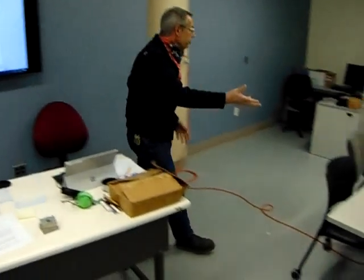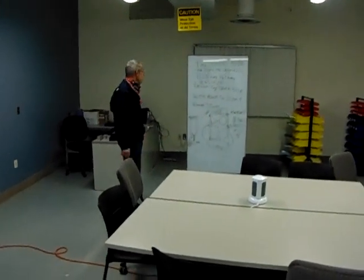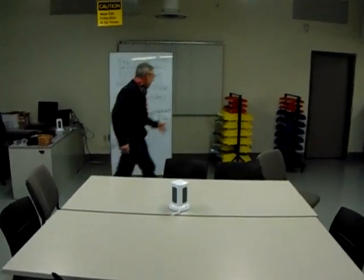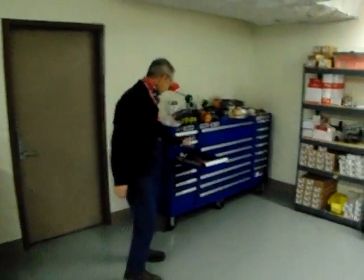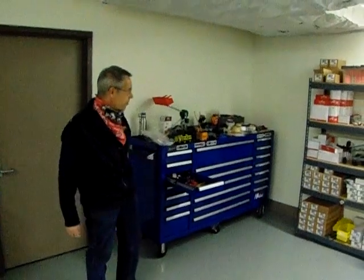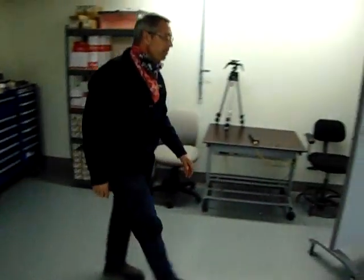So let's just go around the design studio. Here are your tables where your teams are sitting. You're going to do that virtually now. We have some whiteboards for each team. This has some information on it for your toy projects. And we have some VEX Robotics spare parts that you'd be able to use to modify your robots once you get them built. We have some tools for you to use, some tape measures, some different things here in the toolbox for your VEX robot.